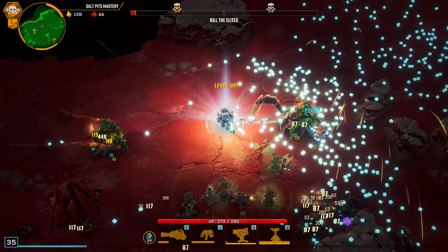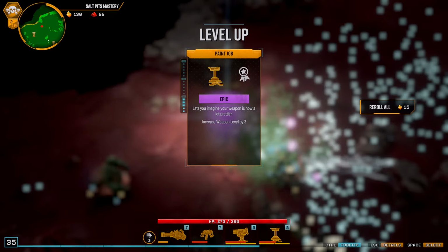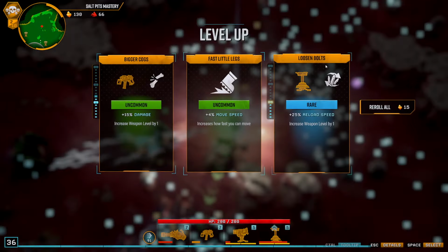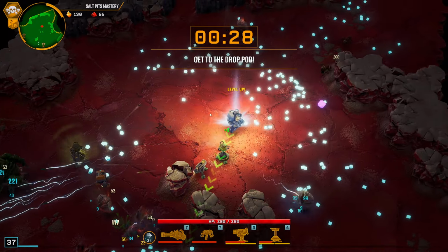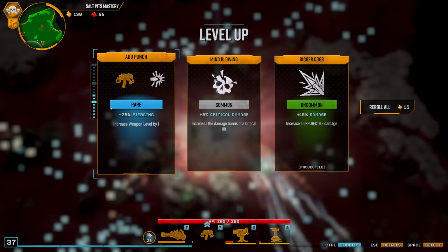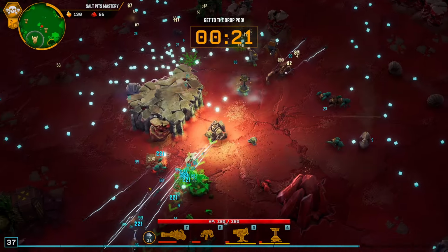Bit of armor. Big paint job. I could have that freeze enemies as well. That would actually be kind of nice. Wow, it really wants the seismic repulsor levels, and there we go. Huge crowd control on them already. I'll take some levels for that. It's already a higher level than my main weapon here.